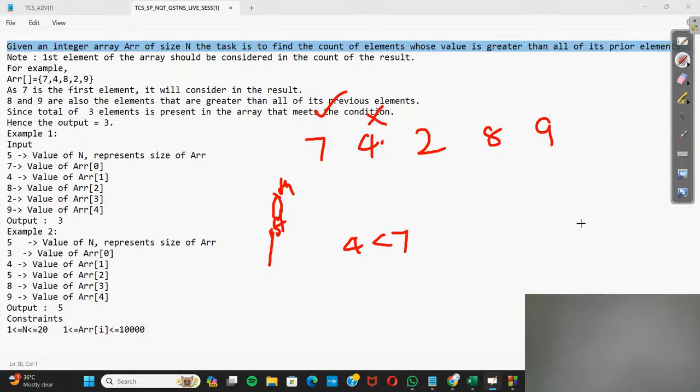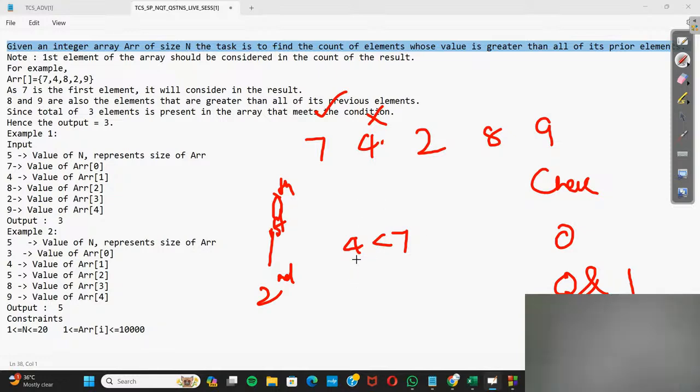So for the first index, I need to check index numbers. Let us write here separately the check indexes. For the first index, the 0 index needs to be checked. For the second index, we need to check the 0th as well as the first index.